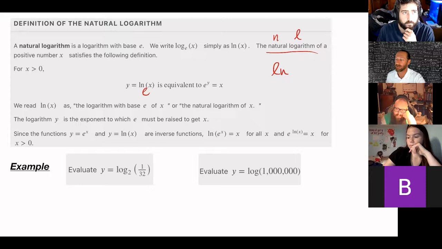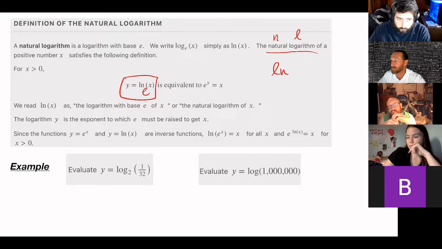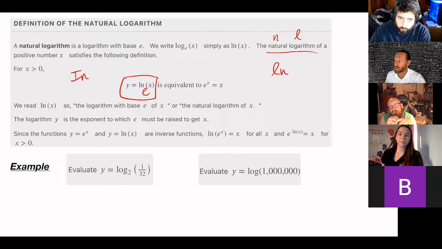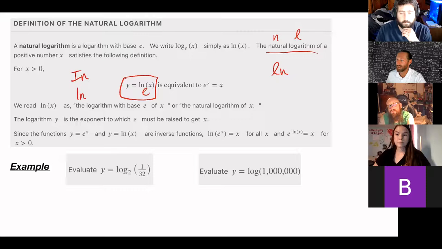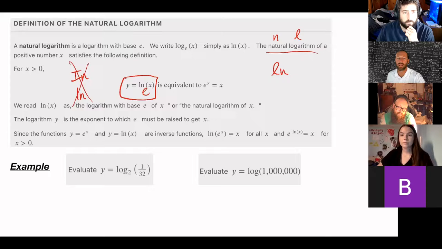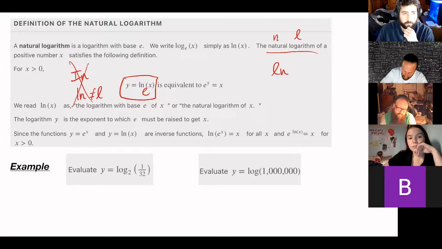Excellent. All right, so if you ever see that ln, please do not put I in. Okay, because otherwise you're in trouble. Because when you type that, it will look like this, and it looks like ln. Okay, so please do not put that. I'll get a lot of people emailing me, why am I getting this wrong? Look, it looks exactly the same. Well, that is not equal to this, because that is a capital I. It just looks like a lowercase L.